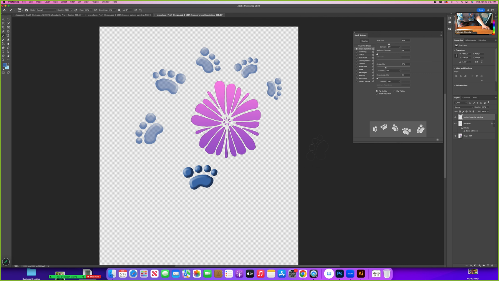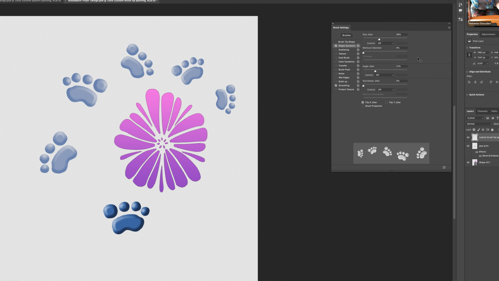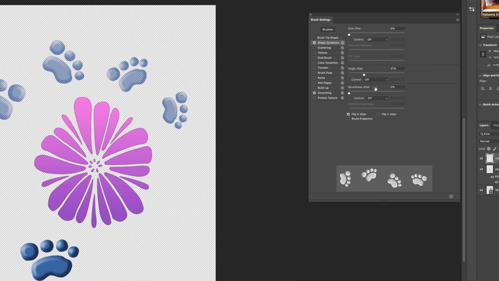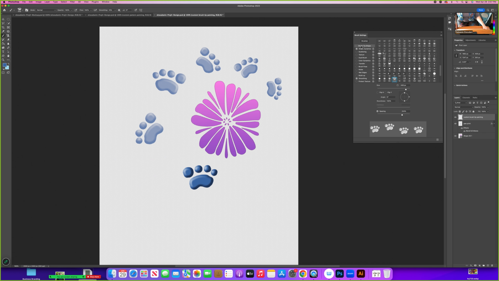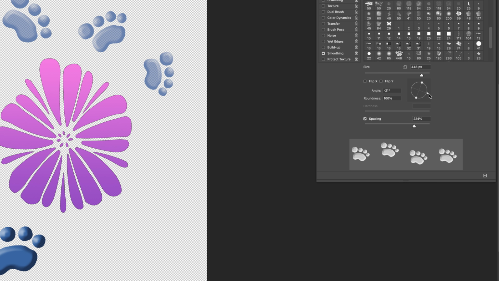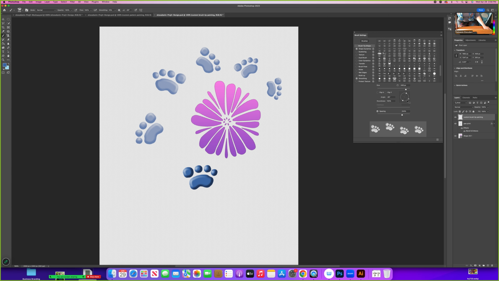So then when I paint with it, just painting with the mouse, it kind of looks like a ghost sort of. That's kind of fun. But if I want it to be more solid, then maybe I don't use jitter. Maybe I take off the size jitter, take off the angle jitter, take off the flip jitter, and I just use it like a stamp. So I can rotate the angle like this, and then I can just click. But see how my first click, it's like a ghost, so I have to keep clicking till it's solid.